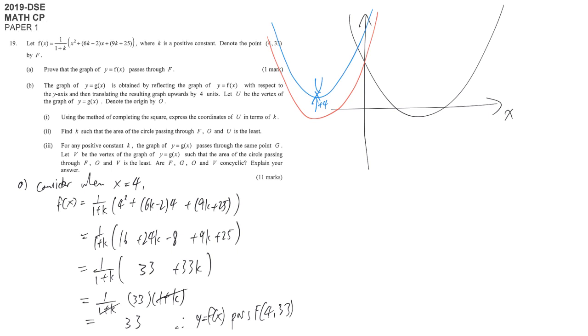And then we have to use completing the square. They restricted us to use completing the square to find out the coordinates of U. Because it's not fixed, the shape of the graph depends on k. So our answer will be in terms of k here. And then you have two approaches. The first is you calculate what g(x) is first by some transformation method. And then the second method is you get the vertex from f(x). Finally, you use this operation to find out the image of that vertex, which is U.